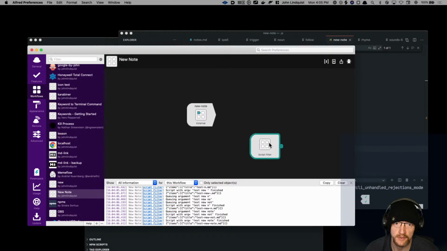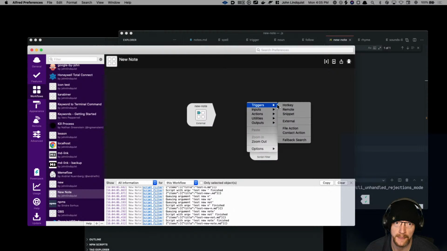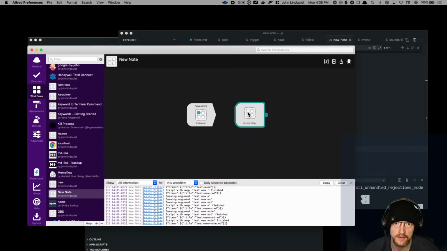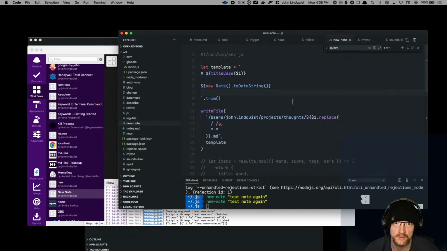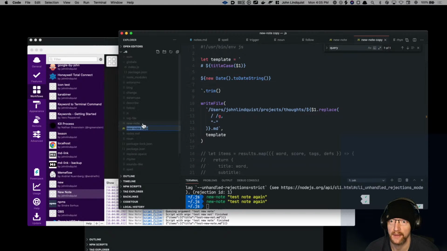So these are kind of two separate scripts. So let's see, I'll need a list notes script. So let me copy this one. List notes.